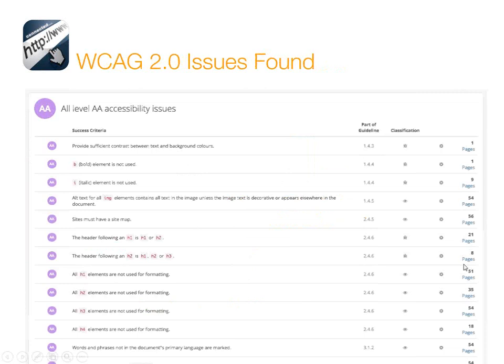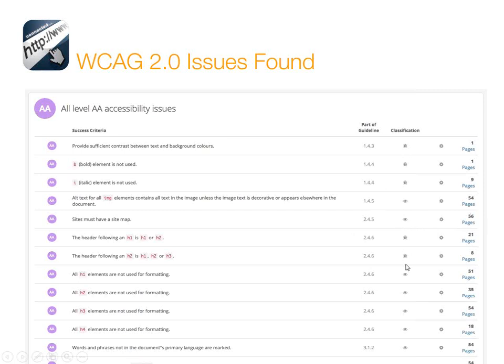So you can actually see that here. What you're seeing is a summary, and it'll show you each issue and how many pages that issue was found on. It might be found multiple times on each page, but this is just a different way of looking at the same information. I can see some of these issues are only found on one page, but other issues are found on 54 pages, 56 pages. And if this was live, I'd be able to click on these links and see which pages they were and where on these pages they were and things like that.